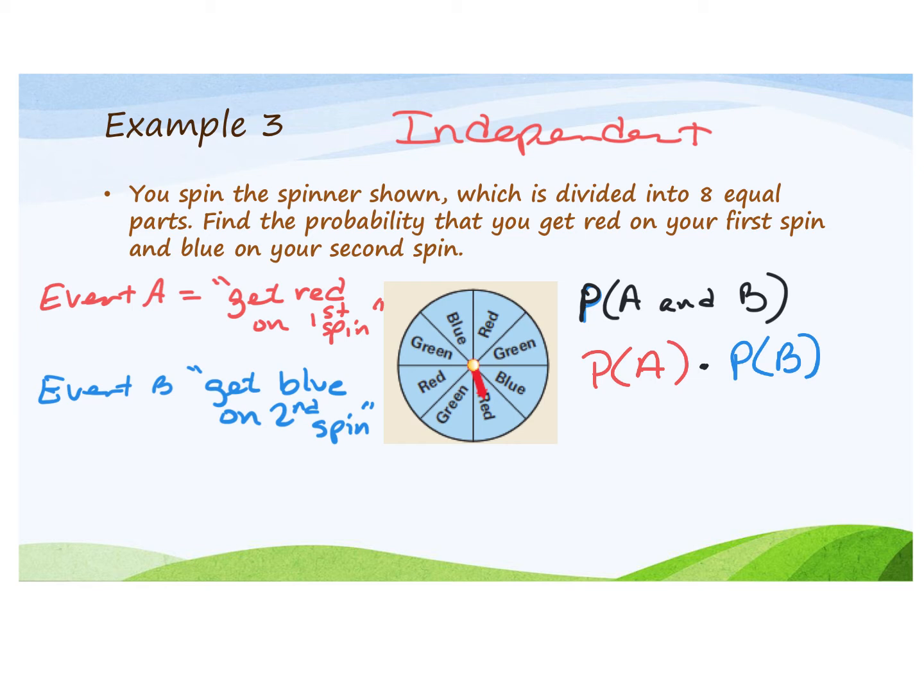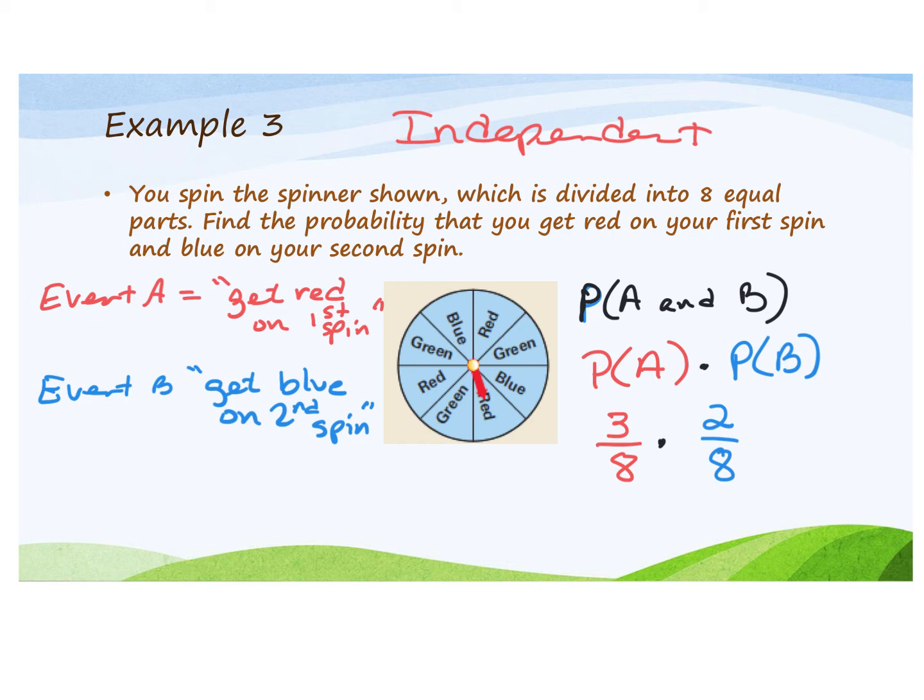So what would be the probability of my spinner stopping on a red space? Okay, how many red colors do we see? 3. So there's 3 red over 8. How many blue spaces do we see? 2 over 8, right? Because when I spun the spinner the first time and I got red, I'm not taking away that space and decreasing the number of red spaces. The spinner's going to stay intact. So it doesn't change the probability for blue.